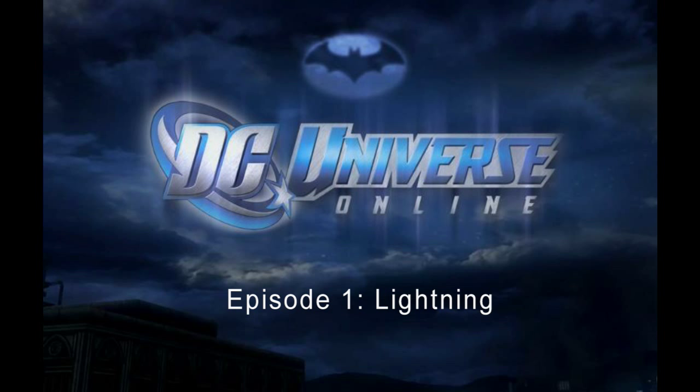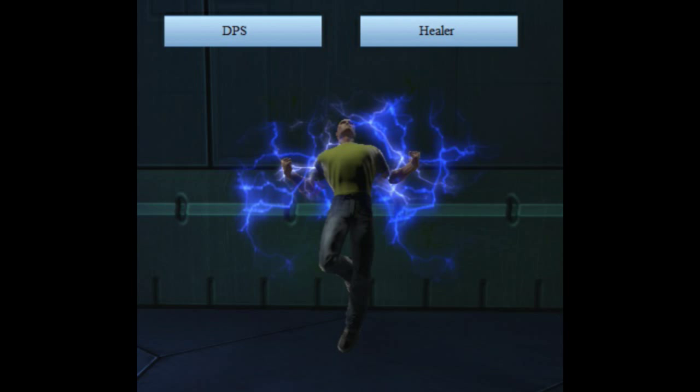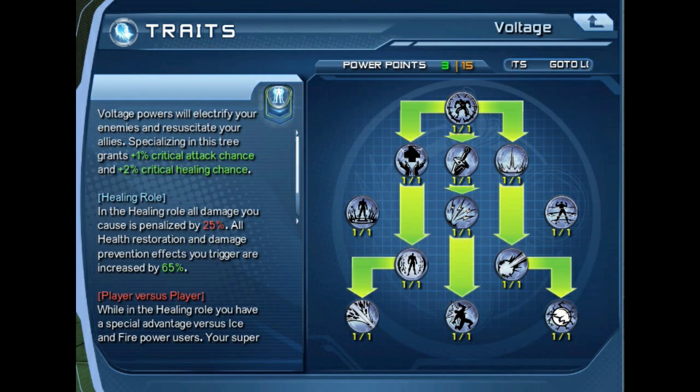Today we'll be looking at the Lightning class, which is part of the DLC Lightning Strikes. The two roles they can play as are the DPS and Healer, so let's get started. Let's look at the first power tree, Voltage, which will contain most of your damage dealing powers.